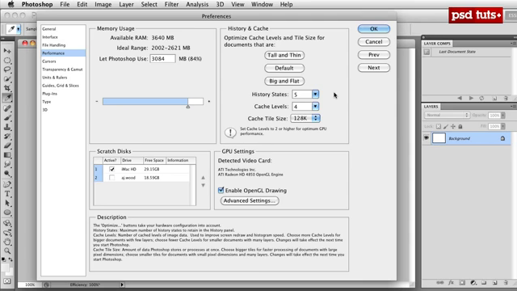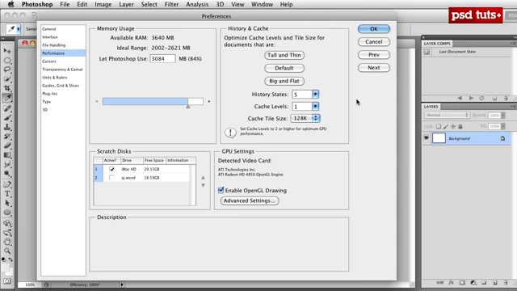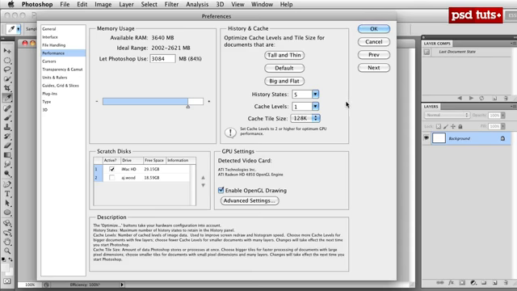If you take a look at the cache levels, if you work primarily with smaller files but lots of layers, you could probably drop the cache down to 1 and see a huge boost in performance. If you're somebody who utilizes very large files, you're a photographer and you don't use a lot of layers, then you might actually benefit from having the cache set to a high number, maxing it out at 8.